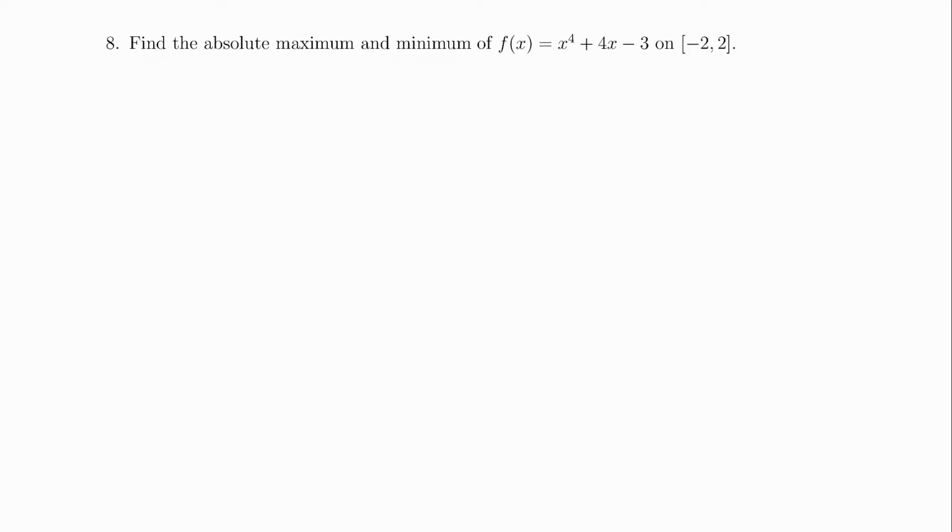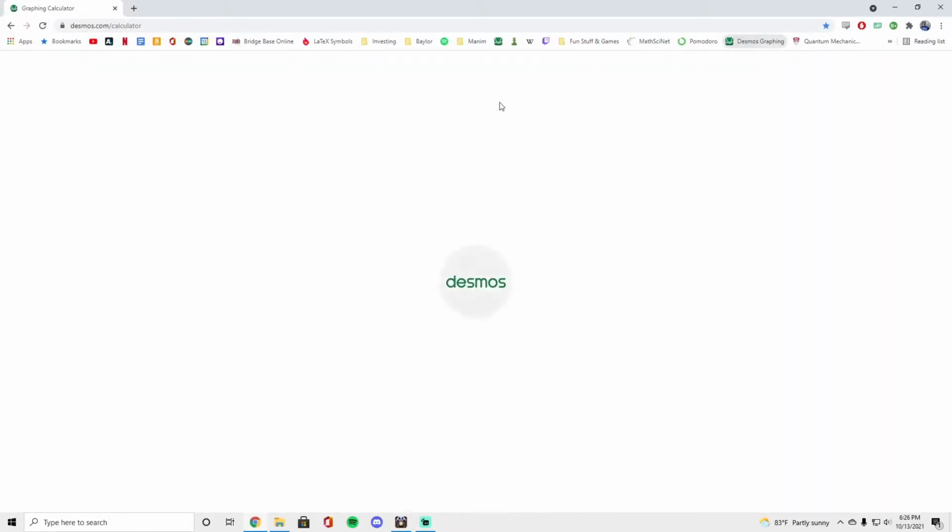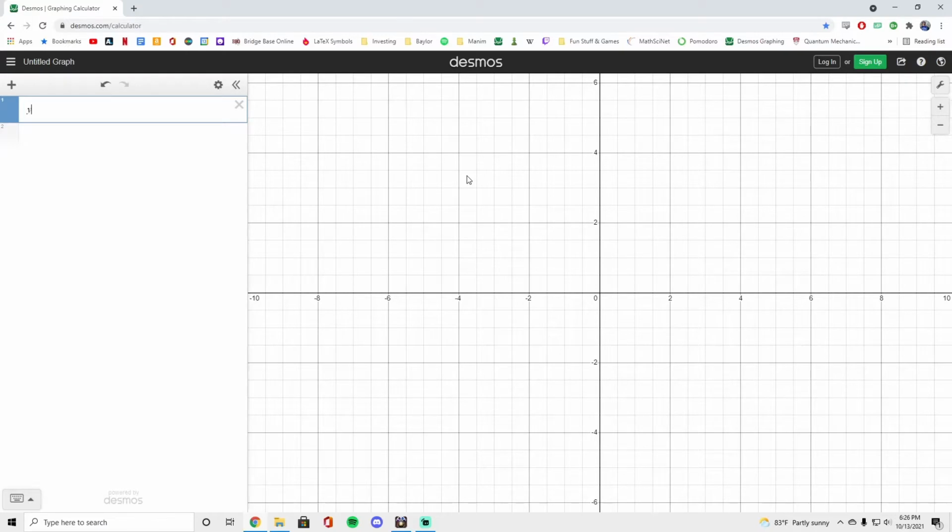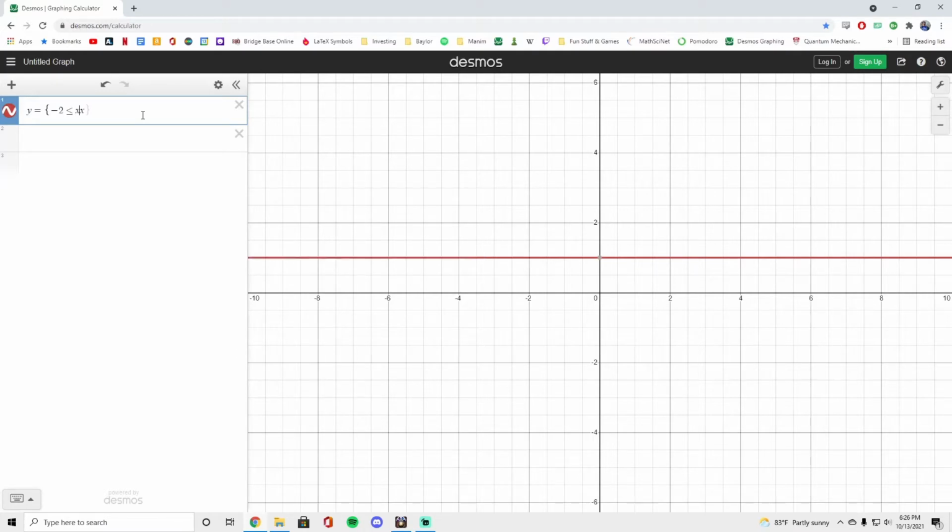To answer that, let's take a look at a function that normally doesn't have an absolute maximum or minimum, just y equals x. So clearly this doesn't have an absolute maximum or minimum because, at any point on this graph, you can always go to the right and you're going to get a bigger output. But if we change it to be on a closed interval, so minus 2 less than or equal to x, which is less than or equal to 2.